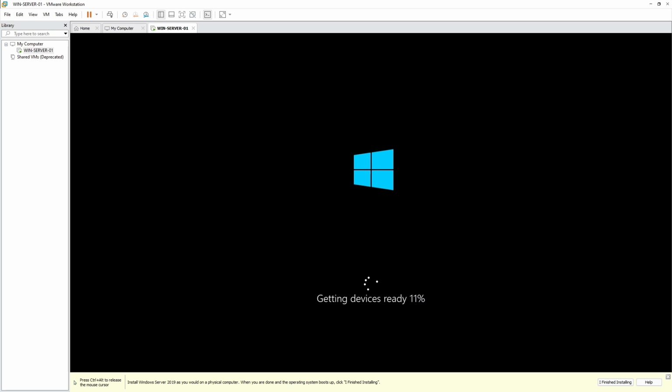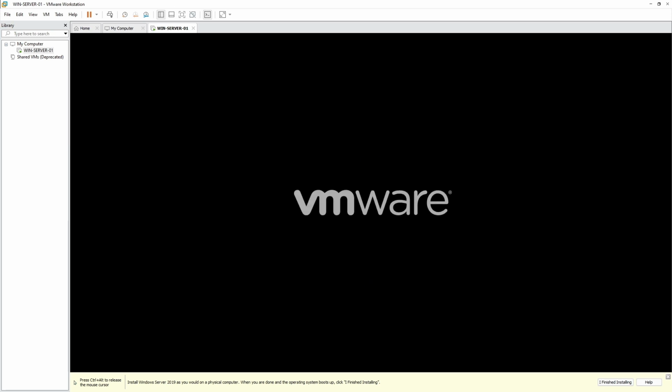So it is starting services, getting ready, 11%, 47%. Okay. It seems like it has successfully installed the operating system after changing one small setting. So now we should be able to log into the Windows.